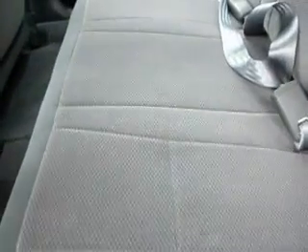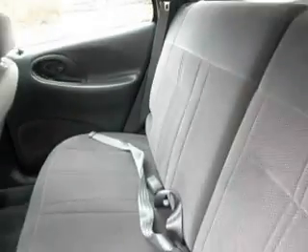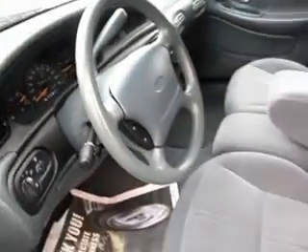You will be issued a 60-day temporary tag, along with a clear title and bill of sale. This car does come equipped with power windows and power locks. The interior, as you can see, is just absolutely clean. Please take a look at the pictures below, as well as the description, just so you make sure not to miss out on anything. It comes with SRS airbags on the driver's seat and passenger.